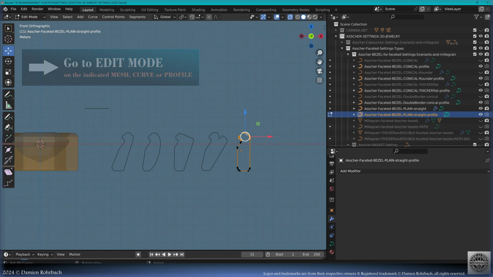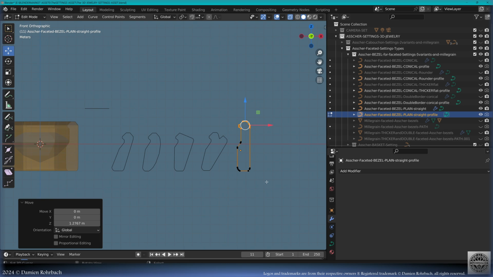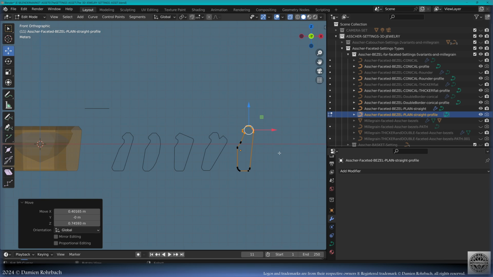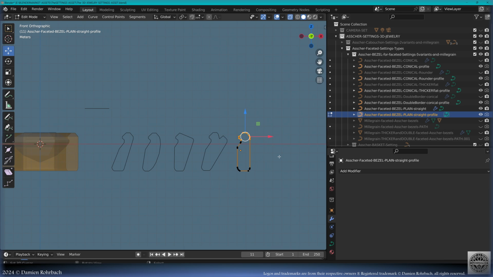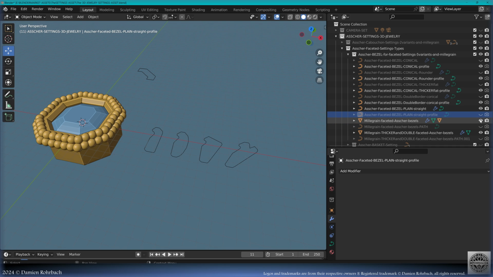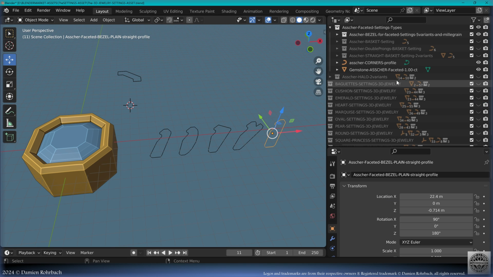So this one is ready for rendering. For manufacturing, very probably your gemstone setter is going to ask you for more height for the setting, and then he's going to cut and push the metal onto the gemstone. So that all depends on your preferences. You can always change whatever you need in all the variants to create your own variants, which are obviously hundreds and thousands of variants. And to all the variants, you can add the decoration of the millegrains. Here, sometimes you have the thicker and double variant that is bigger, a smaller and a bigger millegrain, depending on the variant you're going to use. Okay, so these are all the bezels for faceted gemstones.